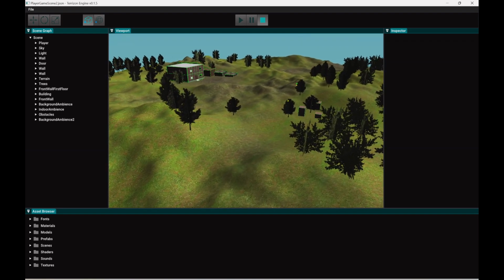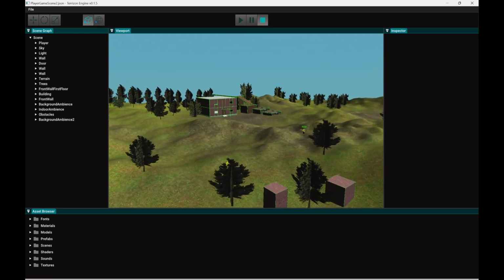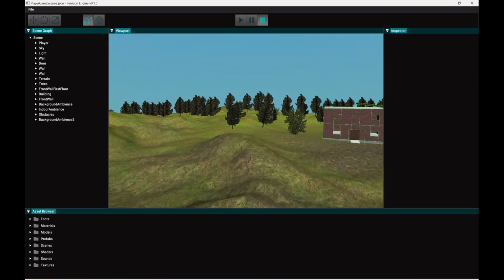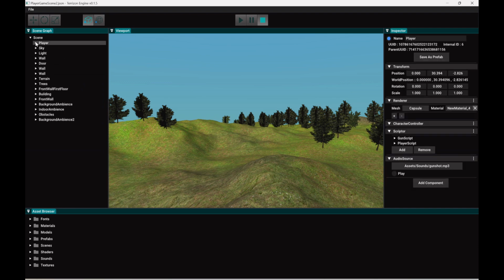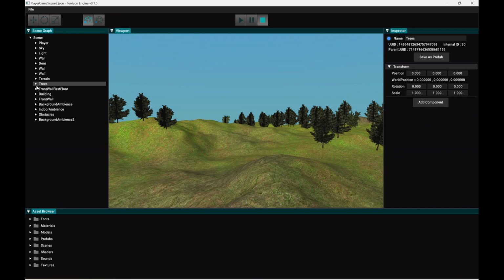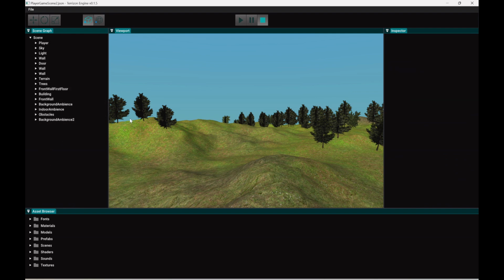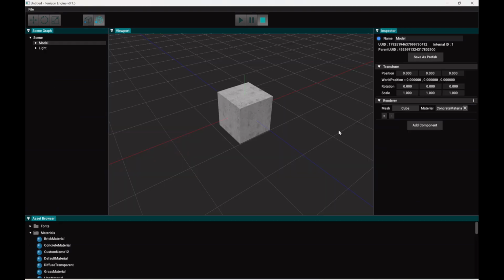This demo also shows the background ambience, which is controlled by three different positional audios, giving atmosphere to the environment. It also shows the particle system, collision physics, raycast, hit detection, and everything is controlled by the native C++ scripting system version 2, which handles all these complex interactions seamlessly.